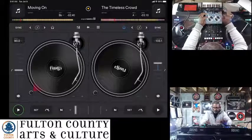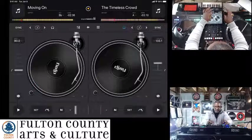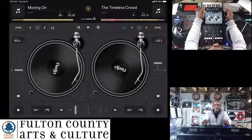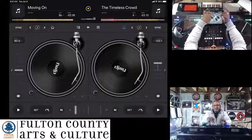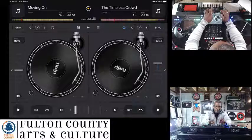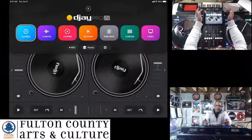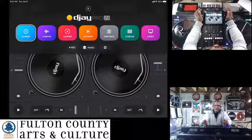I have to go into the settings. I'll show you that. In fact, let's do that now. Let's go into the settings. To get into the settings, because you're going to want to definitely customize this, you hit this button at the top. The icon for the app is the white circle with the orange or yellow-orangish dot in the middle. You hit that, and that brings up the different settings that you can put this in.